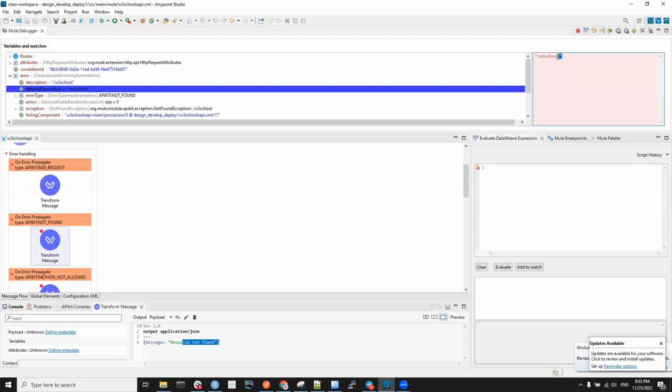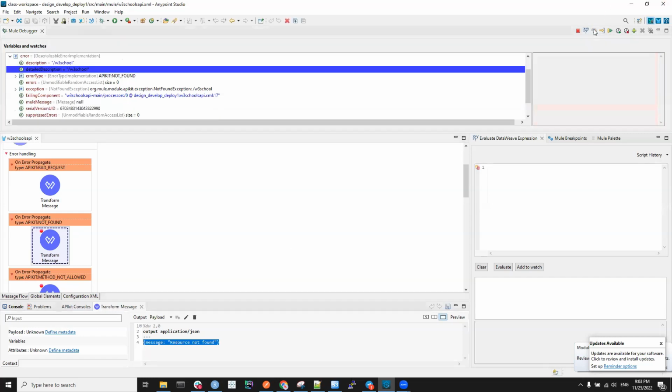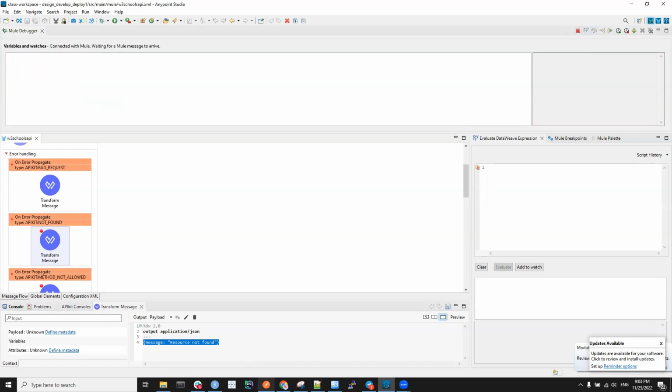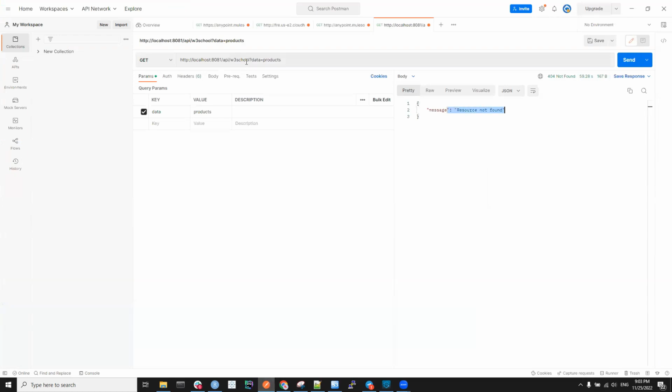So the error is here. If this error is not intuitive, no one will know what it is. If it just returns the default error message, it will be like this. Whereas this one is human readable, and we understand what it is, rather than returning the default error message. Customizing it like this helps users understand what their mistake is rather than getting frustrated. So click next. As you can see, it has come to this flow. If I click next and come here, resource not found, because the resource should be W3 schools.